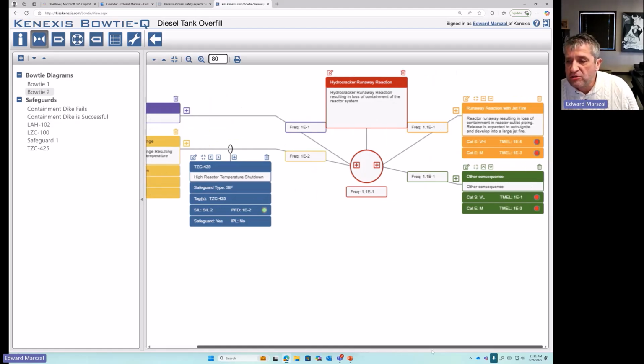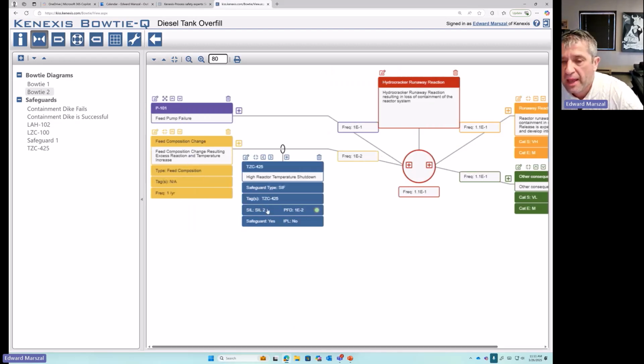Once again, we've reduced our frequencies, but we're still not as low as we need to be to green light anything. So let me go ahead and expand a little bit. Now, looking at this high temperature reactor shutdown, it is also going to be a preventive barrier to the feed pump failure.